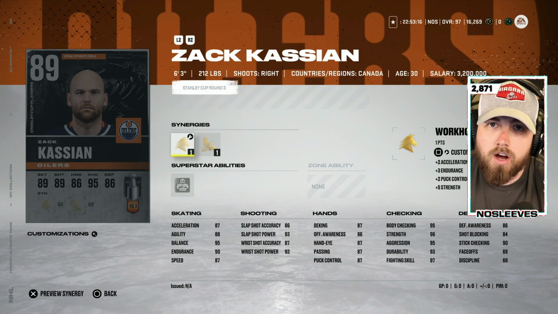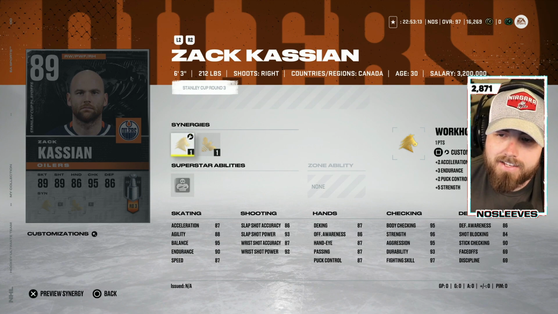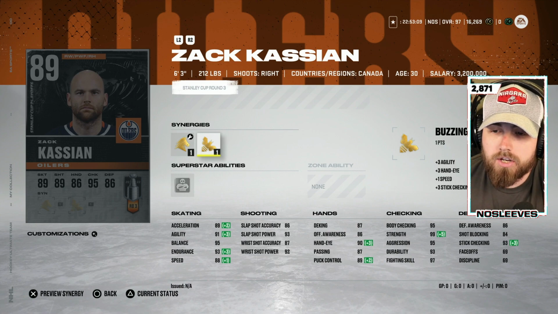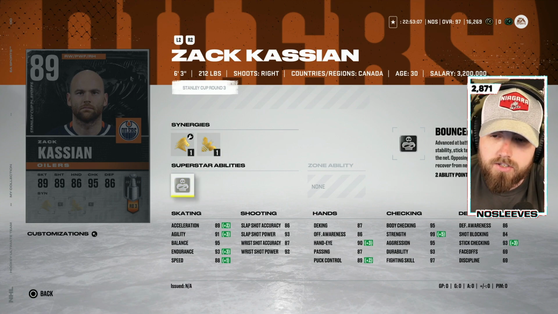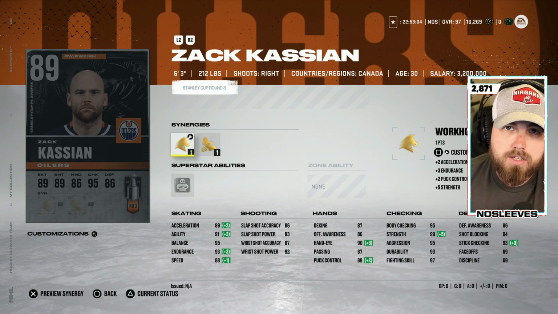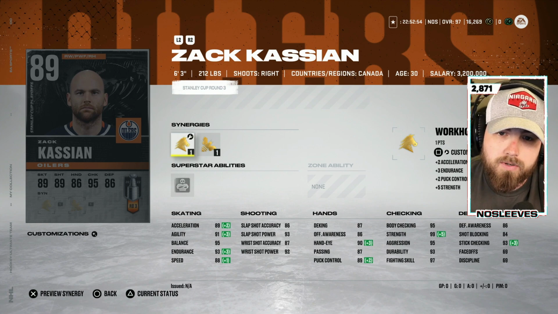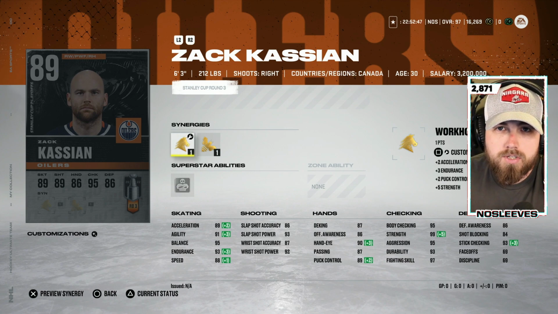All right, so we'll kick things off with the 89 ZACK KASSIAN. He is one of the Oilers options at 6'3", very good build, and has bouncer as his superstar ability. Now, these cards, let's pretend Edmonton is able to win their series. They go up by +2 for every win, so you'd get a total of +8 like all of the other rounds. However, speed only goes up by 1, so this would get it to a 97 overall card. Speed would be at 92. That's with synergies activated.